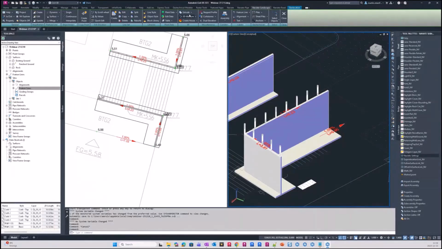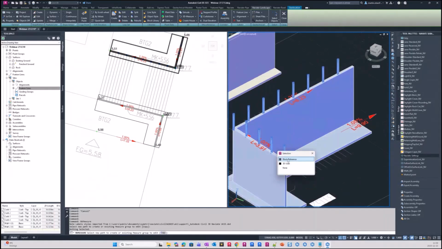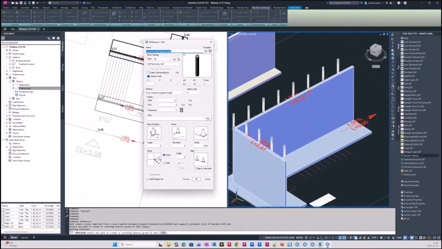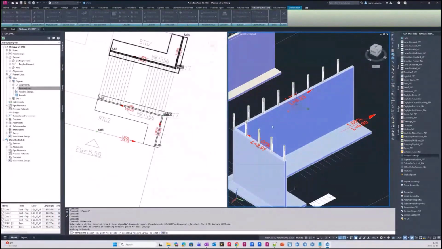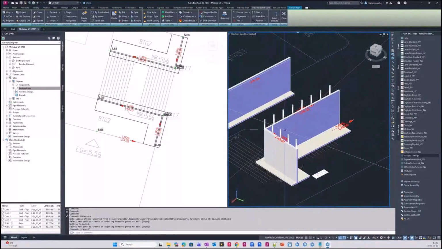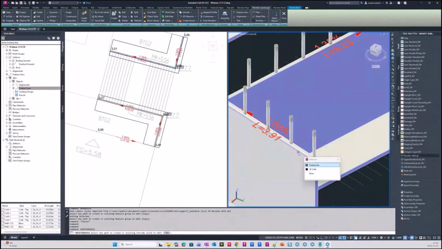And if I do want to do any edits here, I can just run this function again and pick one of these objects. It will come back here, and then I can do my edits if I want to. So that's the first step of creating. And then I can use this extrude along path function and use the same line again.